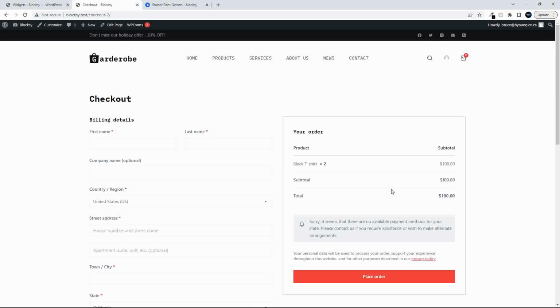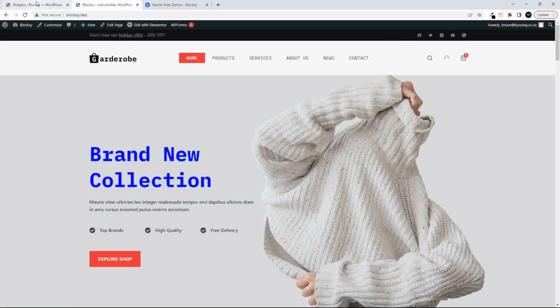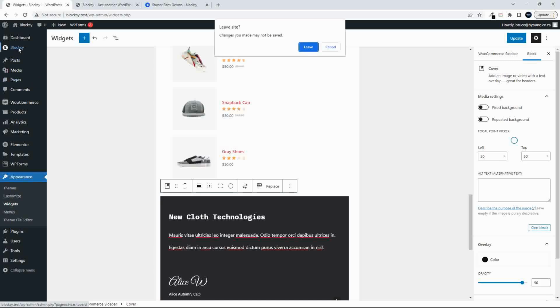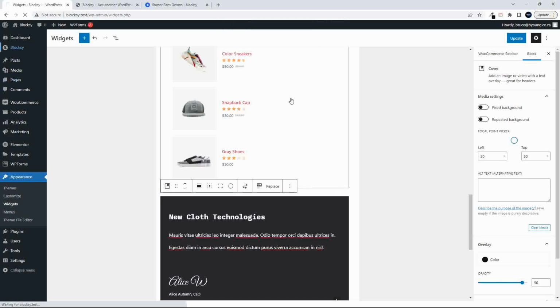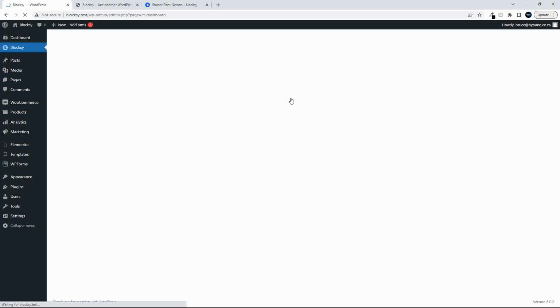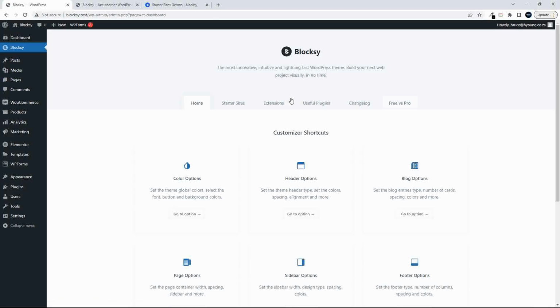So one of the things that makes it really great with Blocksy is that it's really easy to use and a lot of the heavy lifting is being done for you. We're just going to head now back to the Blocksy interface because although we've looked at the design, we still need to look at some of the other features available to you. So these are customizer shortcuts, and the customizer is that bar down the left-hand side of the page that we were using as we did to change the layout of the single product page.